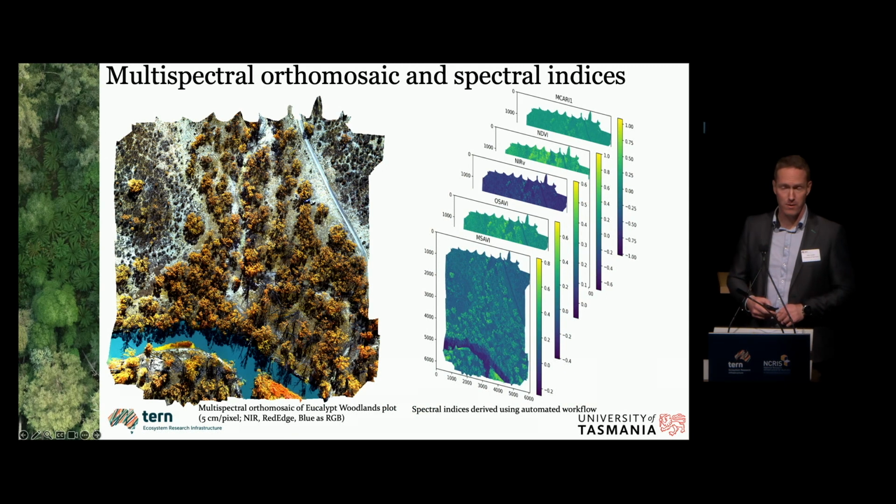So this is a river gum site. Again, multispectral imagery, so the colors you're seeing are false colors. They represent reflectance in near infrared. And then in the back end, we developed several Python scripts to automate things like image segmentation and derivation of vegetation indices like NDVI and so on. So very quickly from the analysis-ready multispectral mosaics, we can move to derivative products that are typically used in remote sensing.